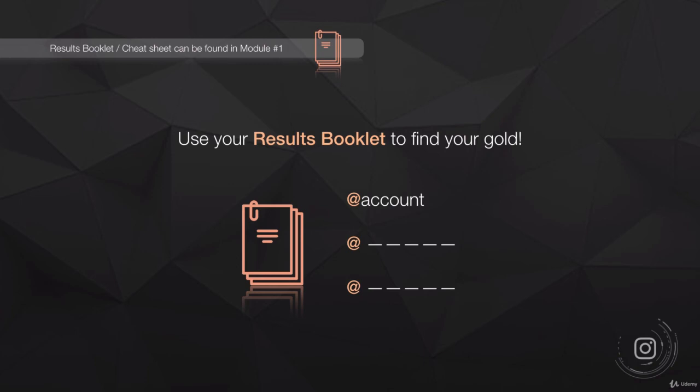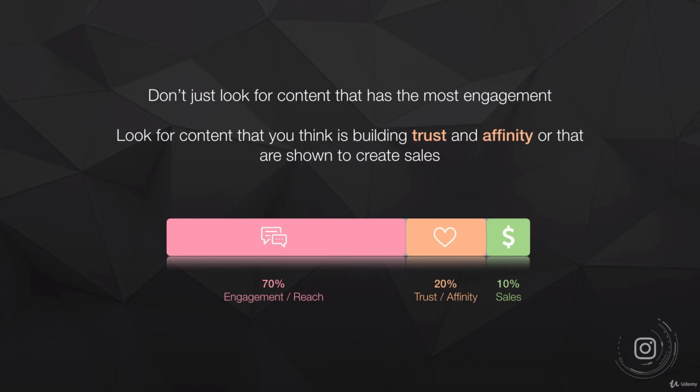This is the third way that you can discover how to find viral golden content that's going to absolutely take your account's reach to the next level. You go into your booklet and use the accounts you've already written down, ones that are similar to you in your niche, and you can have a look at how well their content is performing.